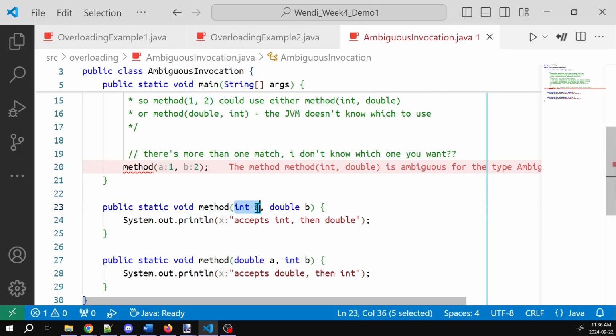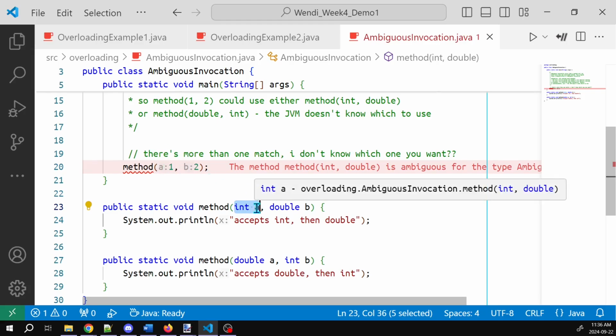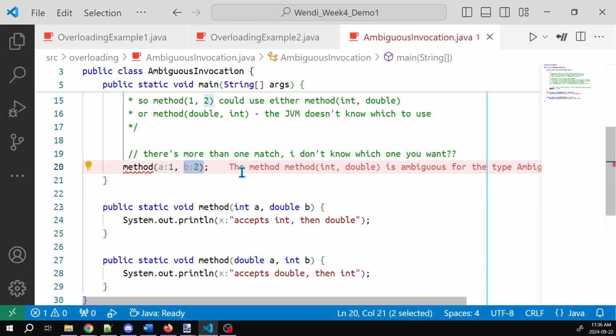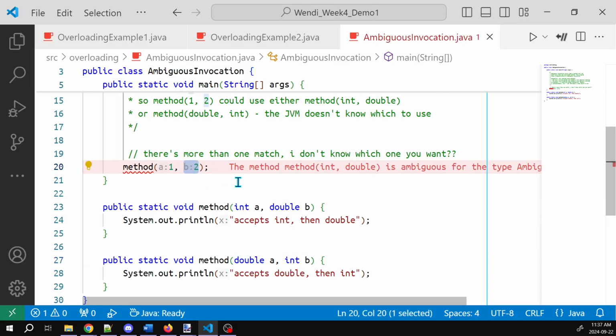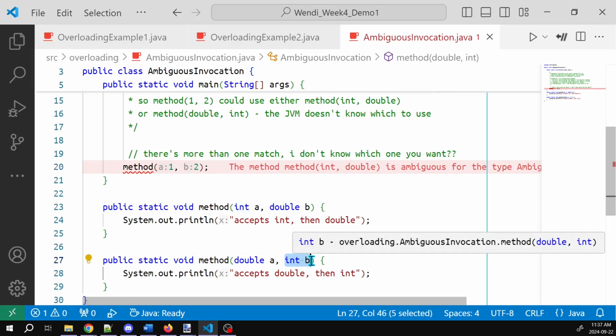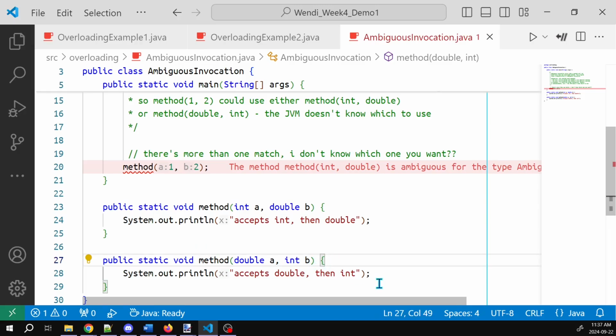So an int and a double. Our first one, well, an int 1 can go into the int a, so that's okay. And then the int argument 2 can be implicitly cast into a double. So check, that one matches. That one can match. This one, we've got a double. Well, the int 1 argument can implicitly cast into a double. And then our int 2 argument can go directly into B with no problems because it's an int. So this is also a match. So even though neither is an exact match, they both are good matches.